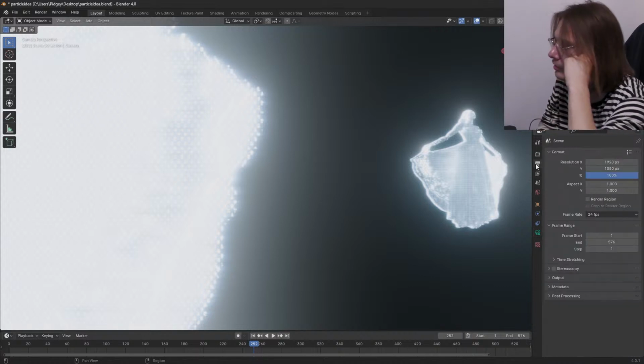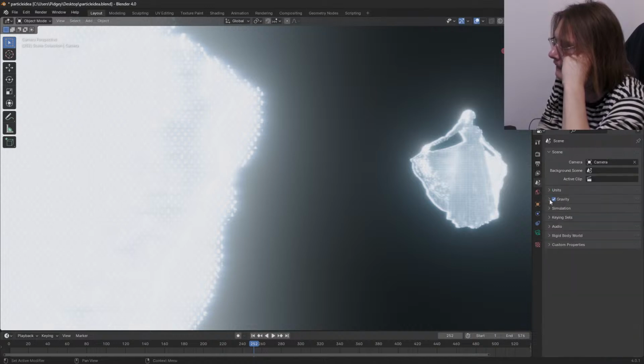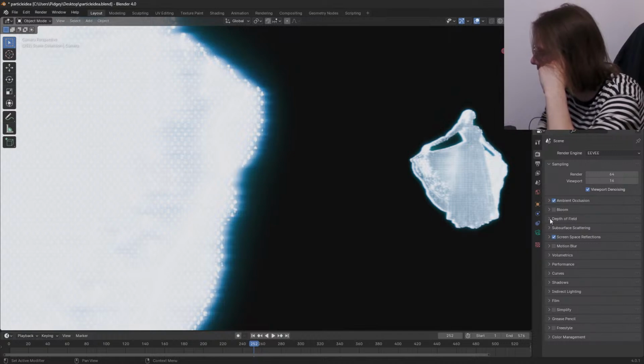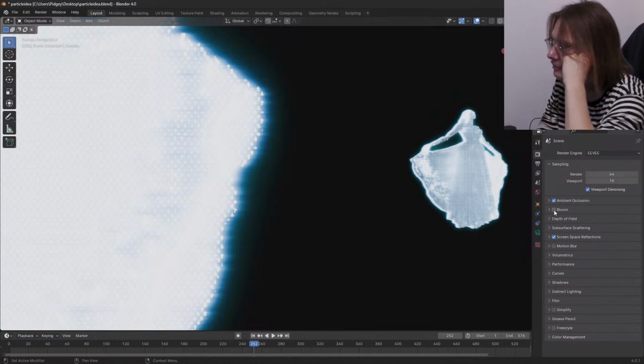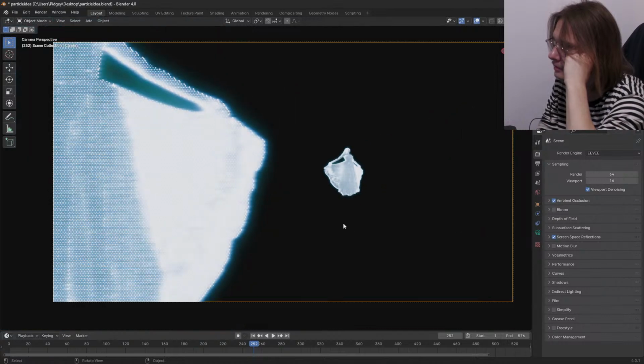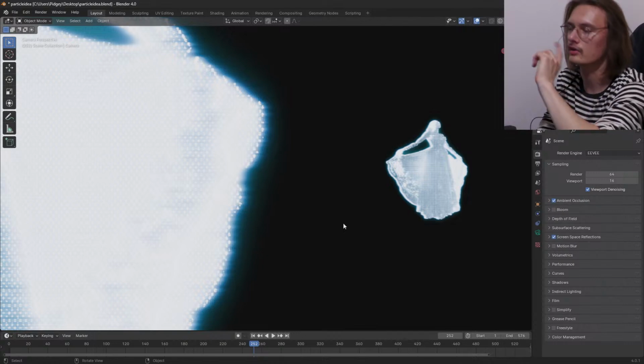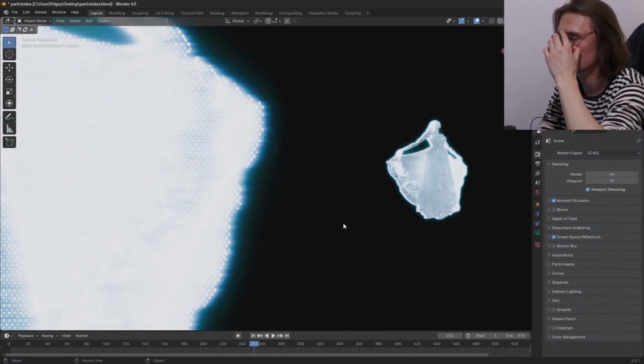Disable bloom temporarily? I mean, I'm this close to opening, if you emit geometry from your particle, that... Huh? What? I'm this close to opening the project file where I know for a fact this worked.